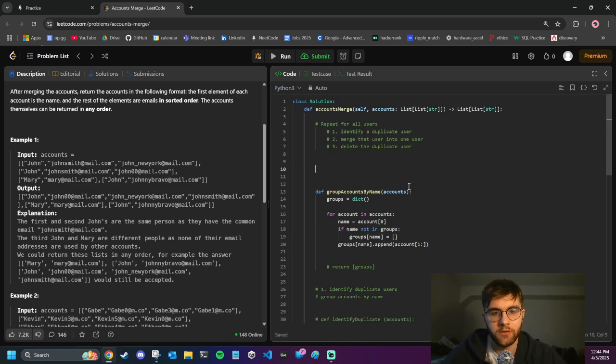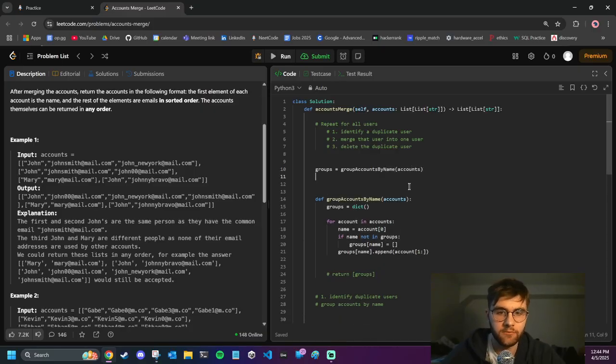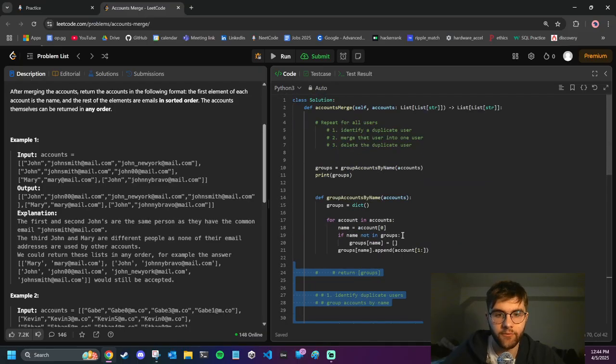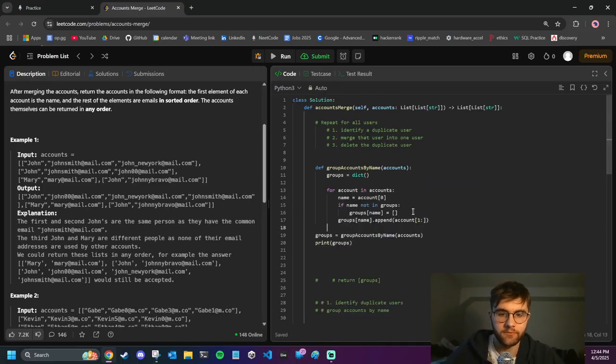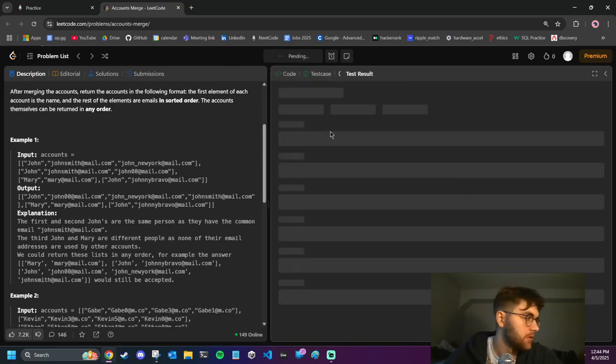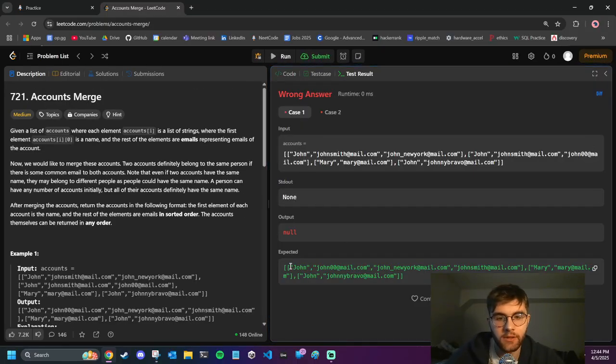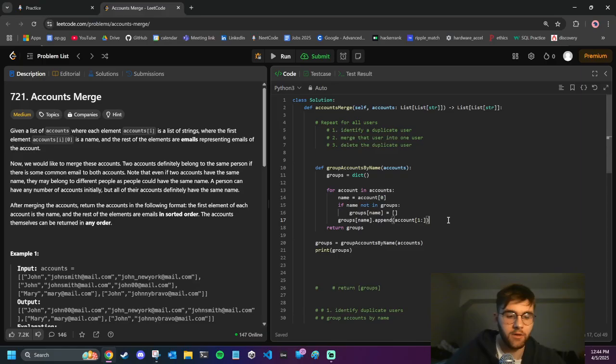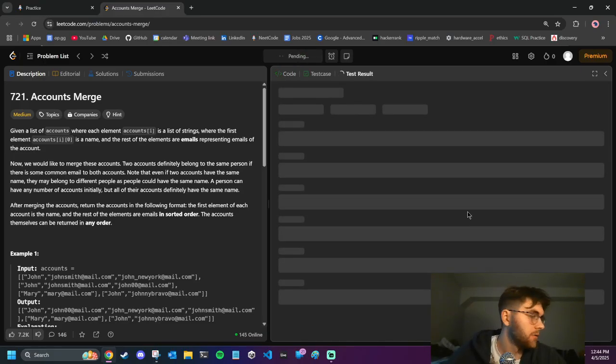Okay. So let me try printing this out and just seeing if this gives me what I'm thinking it should. So I want a dictionary where every key is a person. I have no standard out. I'm not returning anything. Okay, that would make sense. So I should return groups. All right, we're at 22 minutes.